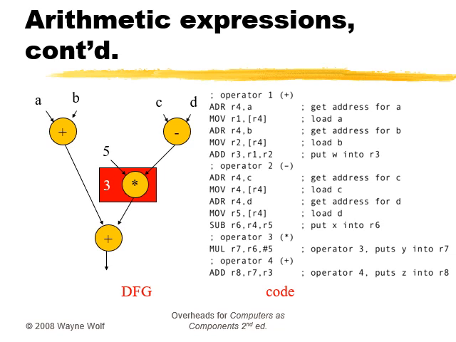Then again we are going to perform operator 2, that is, get the address of C, load it, get the address of D, load it, and put X into R6. So we are putting the results in W, X, Y and Z. Here we have the result W, here we have the result X, here we have the result Y, and then finally we have Z. So this is just the data flow graph and the corresponding language in which you are working. For ARM we are going to use these instructions. This is how ARM coding works.